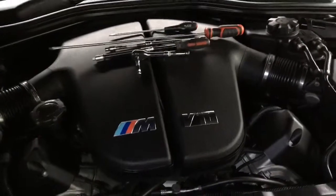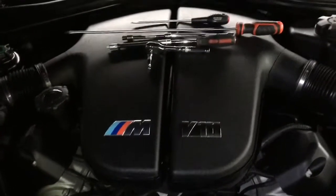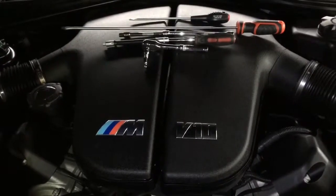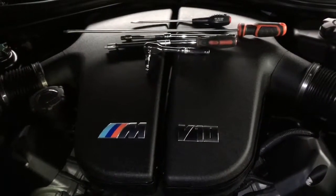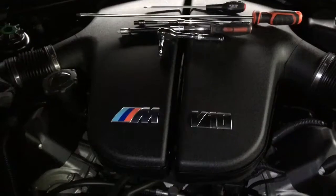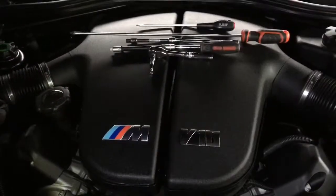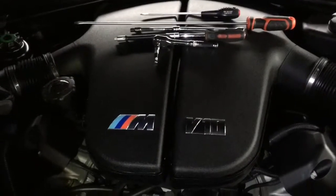Okay, BMW E60 M5 intake plenum removal. So I thought I'd do a separate video on this because it is quite an involved job just in itself. You're going to want to get these out of the way if you're working on the throttle bodies, thermostat, throttle actuators. It is a very frustrating, very awkward job.